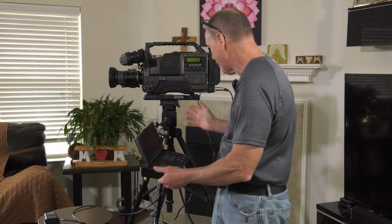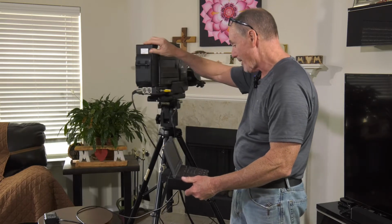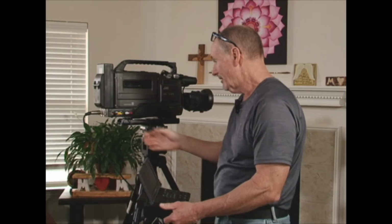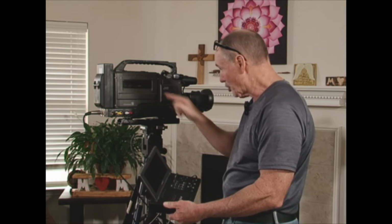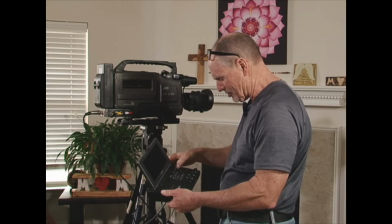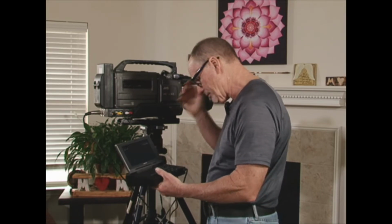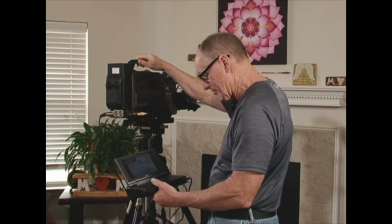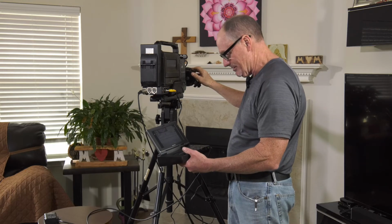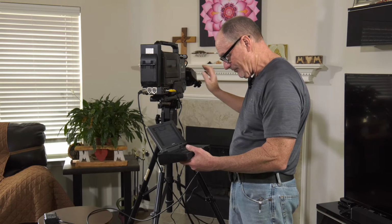Okay, so I've got the inputs from the camera out. It's composite. Okay, cheap cable. This was the best cable I have. I just don't have a lot of this gear around, and this should automatically sense the camera as we turn it on. Got batteries holding, it's coming on, and wow, we have a picture. We have a picture. Okay, so a little bit of zoom. Outstanding. So we have something to work with here.